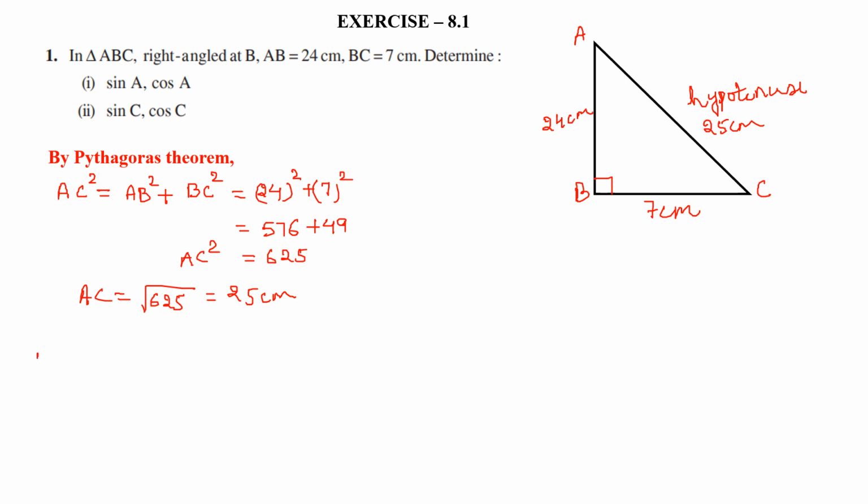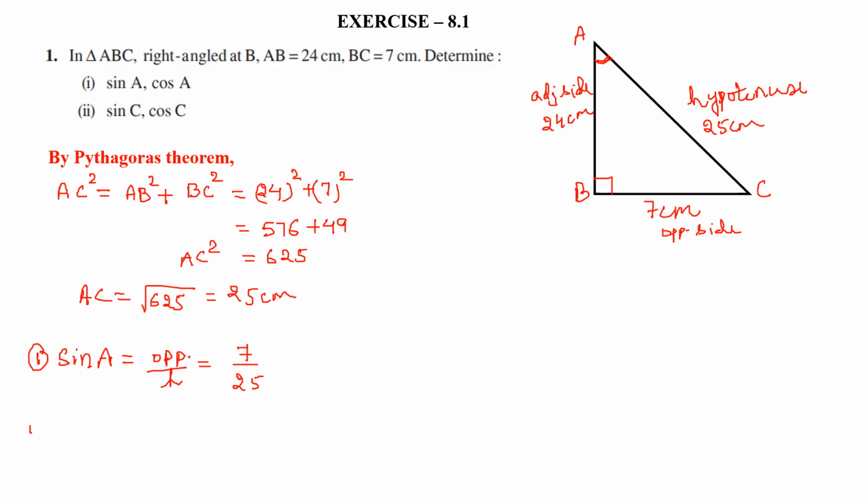So first part you have to find the measure of sine A. So first of all, where is angle A? Angle A is over here, isn't it? Now if you take angle A, then the opposite side will be this, isn't it? This is your opposite side and this will be your adjacent side. Okay. So now sine A, what is the formula? Sine A is opposite by hypotenuse, isn't it? Hypotenuse I am writing only as H. Now opposite measure is 7, hypotenuse is 25. So sine A value is 7 by 25.